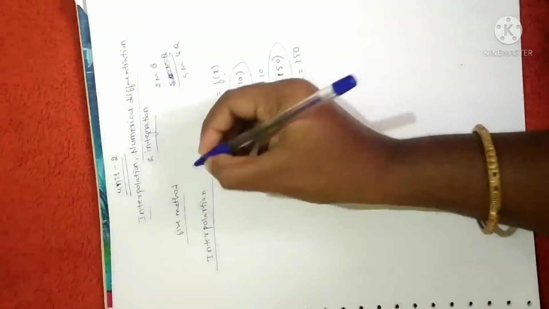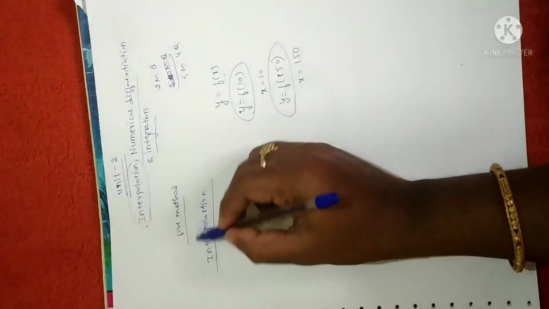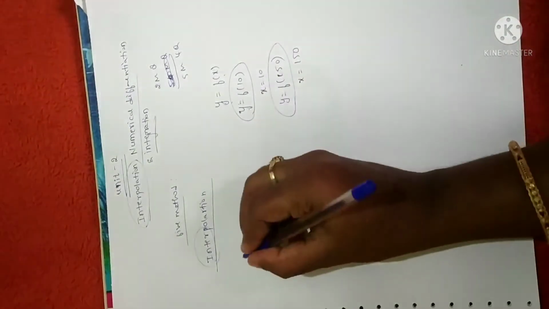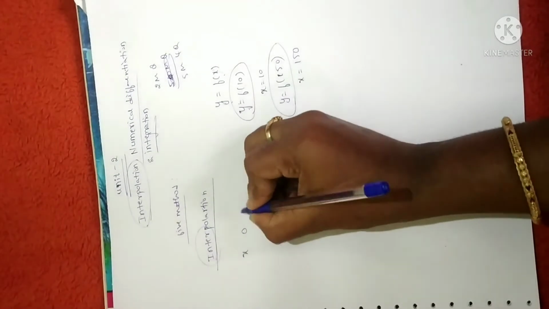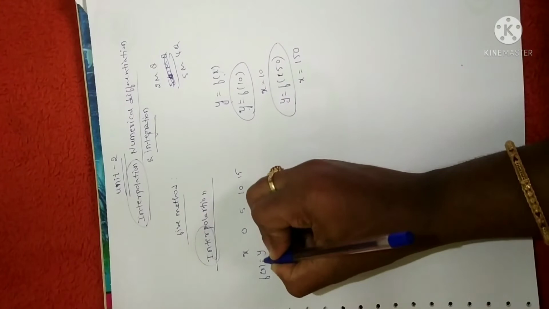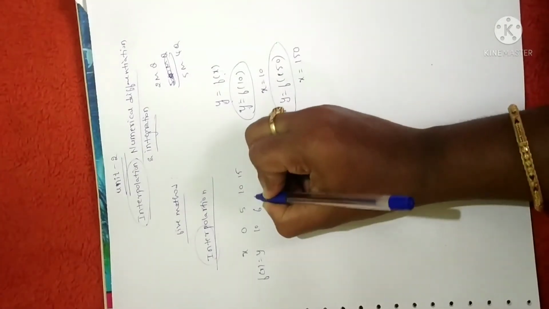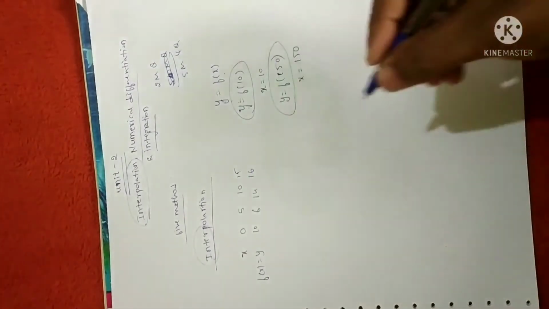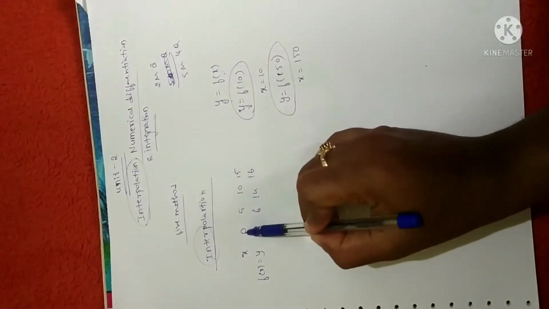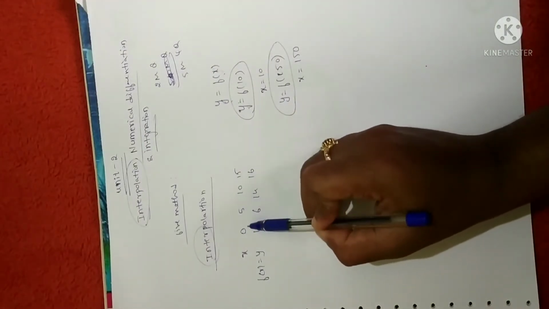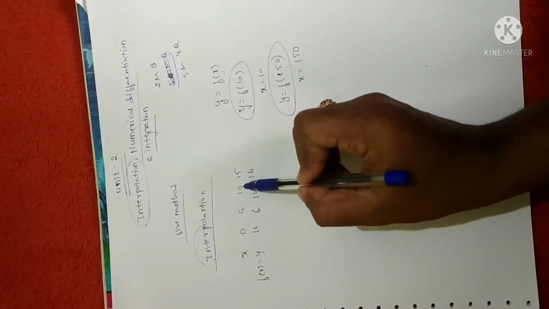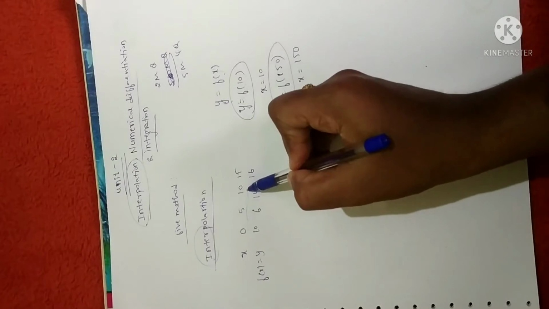Interpolation meaning is, as the name itself suggests, that inter, which is inside, right? So which is inside the given range. Suppose if x values are given something like 0, 5, 10, 15, and corresponding f of x values, y values will be given like 10, 6, 14, 16. Now you can note that all the values of x are equally placed, right? They are of equal intervals. 5 minus 0 is 5, 10 minus 5 is 5, 15 minus 10 is 5. So all are equally placed. They are equal interval. Fine.